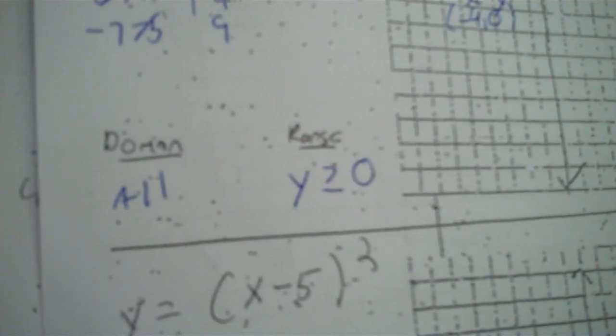Okay. So inside the function, an h value, when you look at that in comparison with the parent function, moves it right to left. It moves it horizontally by doing the opposite to the x. Okay, so label your vertex point. It's that one in the middle. So negative 4, 0. X is still all, okay? Now the y is 0. But all these numbers are bigger than 0, so it's greater than or equal to.